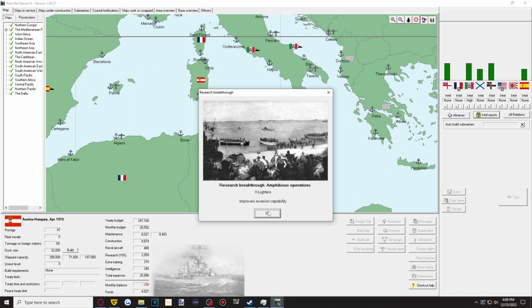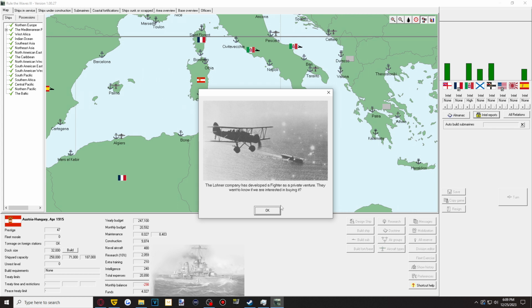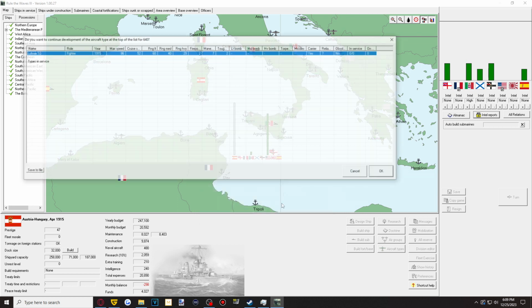Oh, okay, X-Lighters improves invasion capability. We can now build air bases with capacity 20 aircraft. I may end up building one, just because I think it helps train pilots. I don't plan to do a whole lot. Develop the fighters a private venue. They want to know if we're interested in buying it.